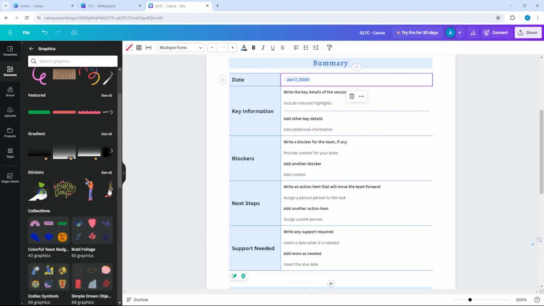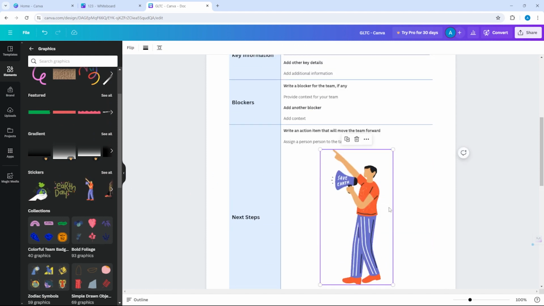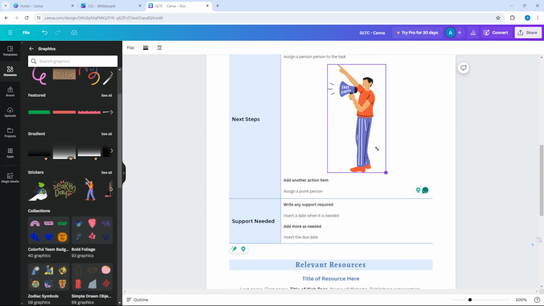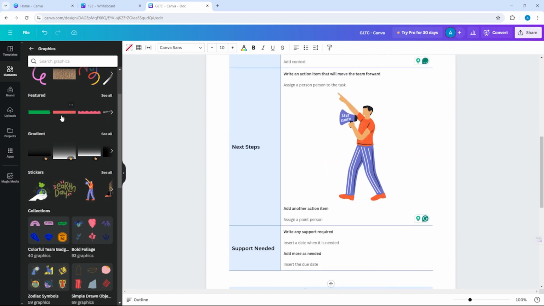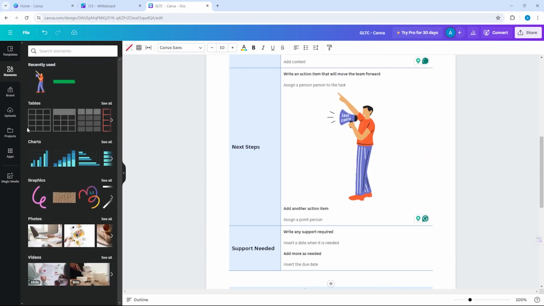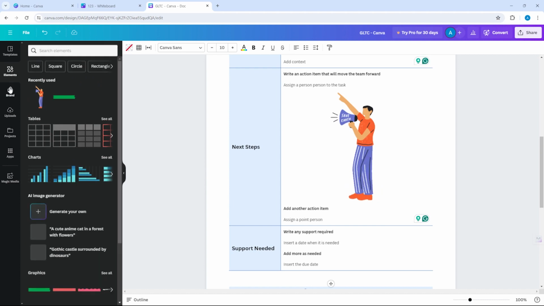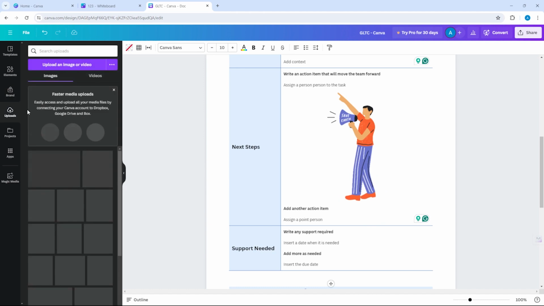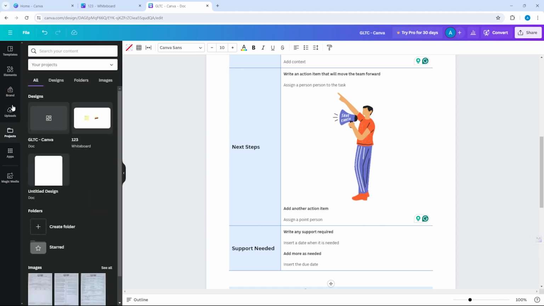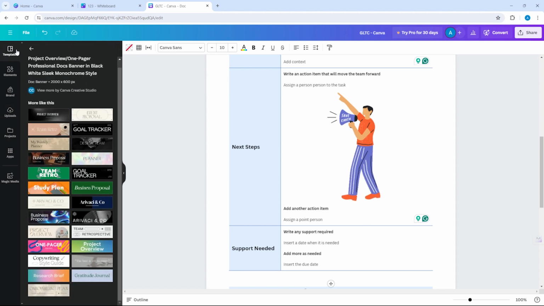I like it. Let me add this working person, smaller. I like it. Then let's go to brand, and this is also pro. Upload, you can upload projects, you can open other things, and the rest are the same. So let's go to the next section.